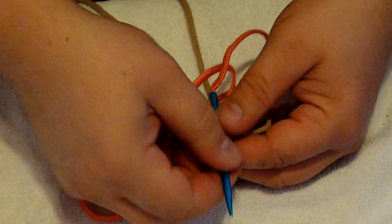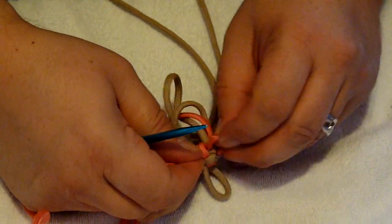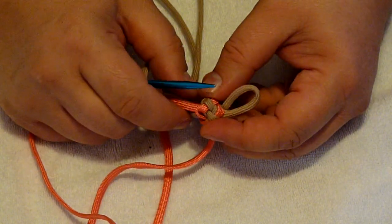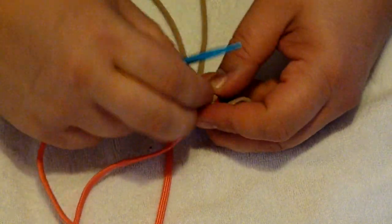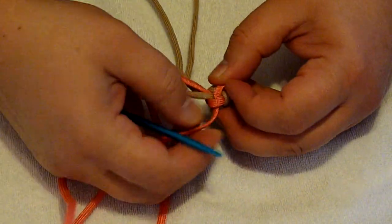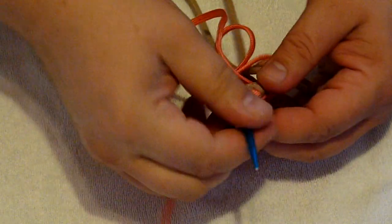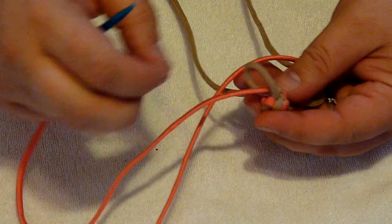Make sure there's no twist in the cord you lay down on top or it won't look quite right. See how there's that twist? Just pull it back out and make the twist right, then pull through. Good, just keep going. And here we finally come out where the loop is, but we're not going to make a second loop.